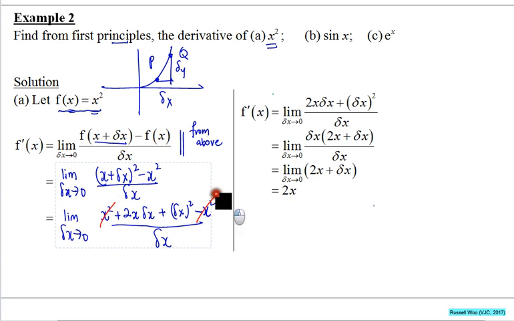Then you realize that x squared and x squared go. And then you get this. And then this one and this one cancel. Then you get this. Now, then you see carefully. What happens if your delta x tends to 0? That thing becomes 0. Your answer will then become just a simple 2x. I have just proven that formula that you have accepted as the absolute truth in your O levels. Correct? Differentiate x squared to get 2x.